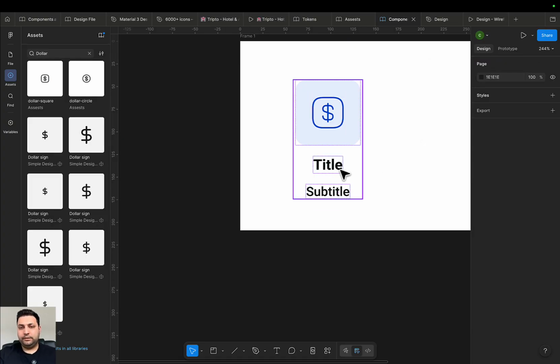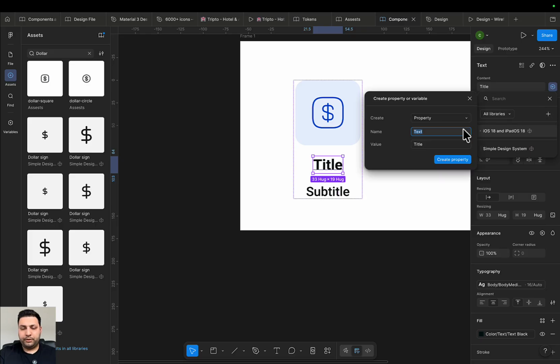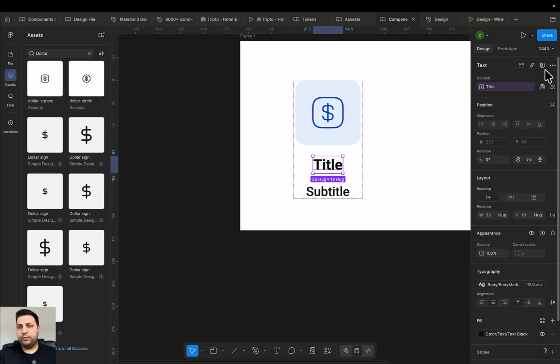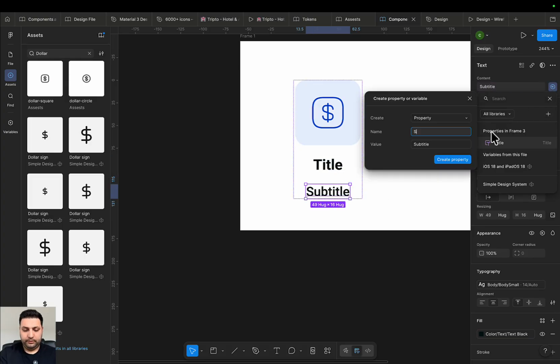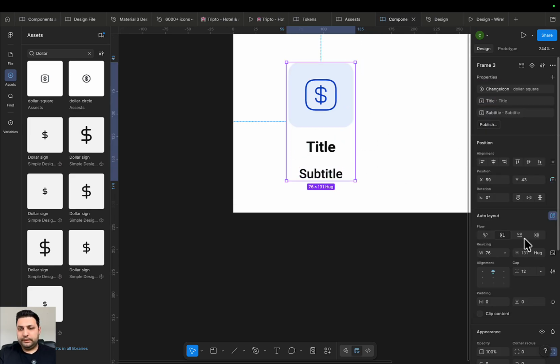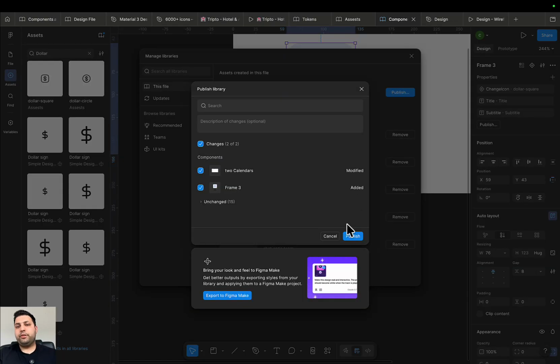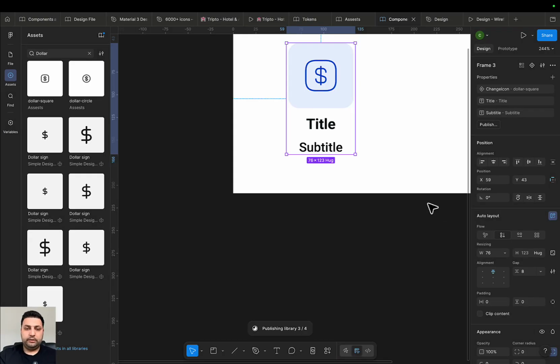And then here, or if you like to be more professional, we can say, okay, for title, we can select from the right panel this one, say add property here, title, your title. And for subtitle, we can do the same thing and say, okay, that's the subtitle. And so good. And the 8 is okay. Maybe let's see, and let's use it in our design to see what's the result, and then we can work on it easily.